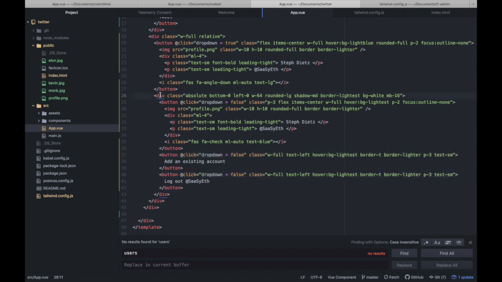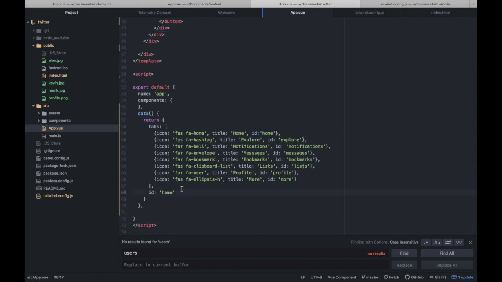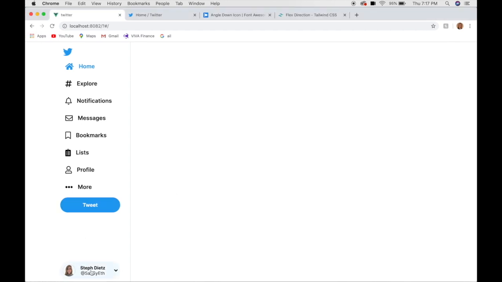Then up in the div housing the buttons in the drop-down menu, let's say v-if drop-down is true. And then down in our data, by default, we want drop-down to be false. So let's give it a try. We don't see anything, we click it, and it works.